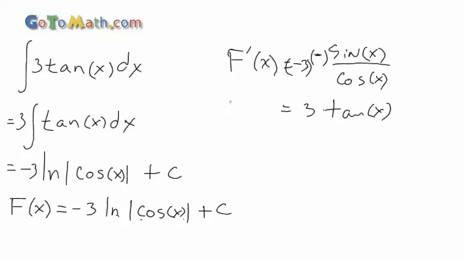And so look at here. F prime of x. Now that's capital F. That's the anti-derivative. But we took the derivative of the anti-derivative and we get back 3 tan x. Something I actually forgot. Taking the derivative of the constant is zero. So we just showed that this is the anti-derivative. Negative 3 natural log cosine x plus C.